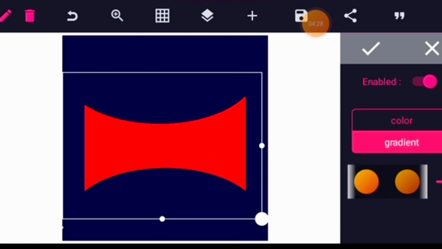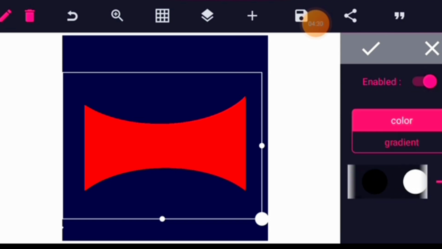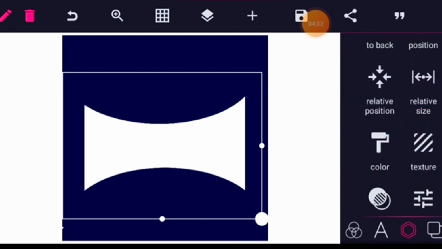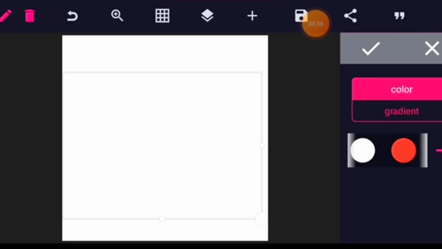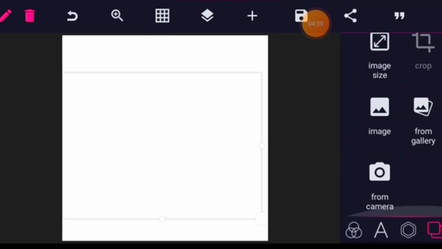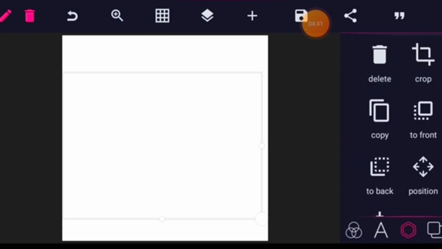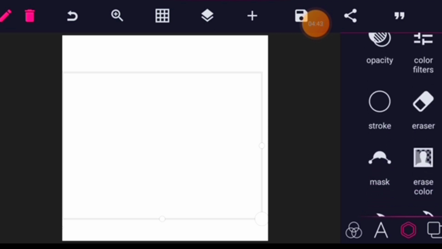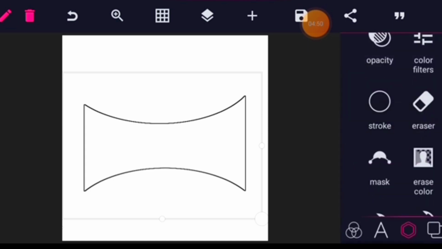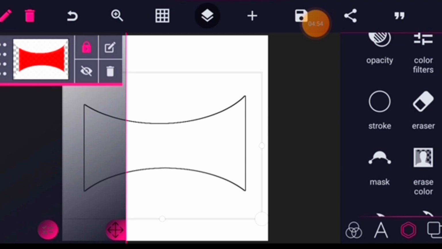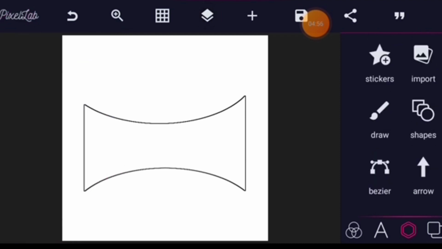Then I want to change the background too to white, and then add a stroke to the color. I want to add a stroke to that shape so it can be an outline for us to get. Okay, so we get that. I'm going to lock that. So we have that done.